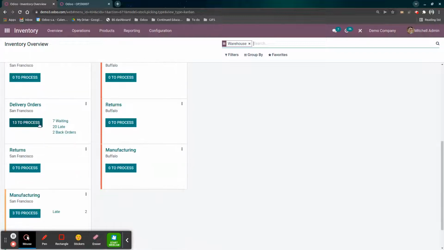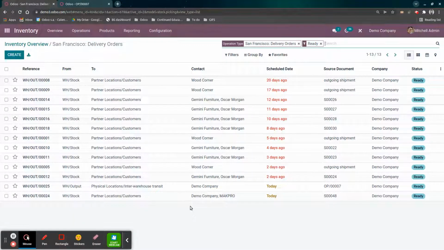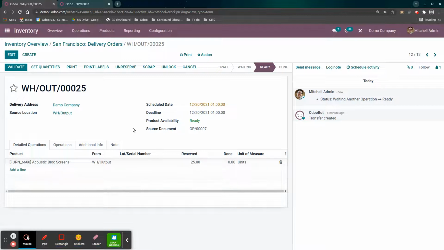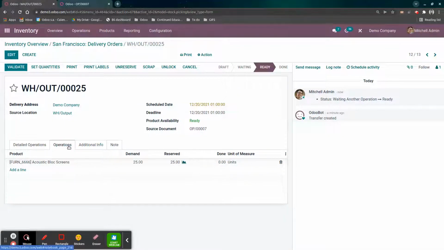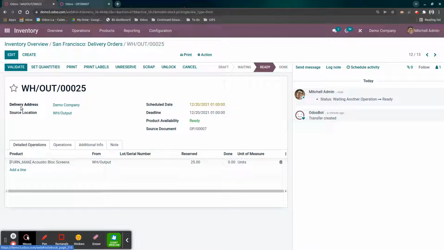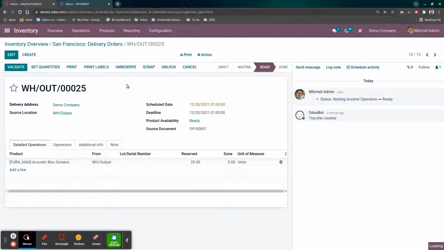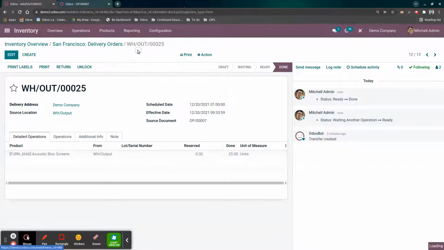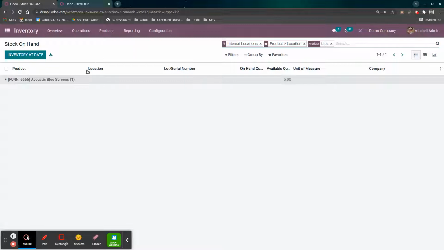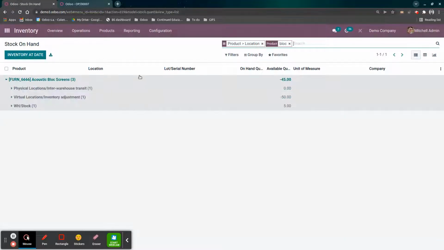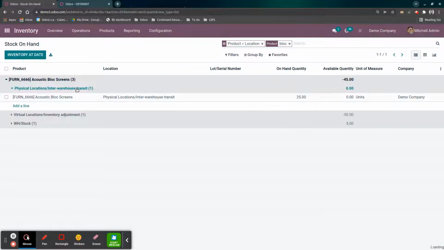Now, final step, delivery. We just care about this one right here, OP7. Now, what happens is it's going from an output location into an inter-warehouse transit. We have not developed teleportation technology as far as I am aware. So what happens is it gets pulled from stock and gets put into the inter-transit location. So let's validate. Done. We're shipping it. It's leaving our warehouse. It's on its way to warehouse 2. We can go to reporting and take a look at this block, see where it is. Let's remove the internal location, and it's in our virtual location inter-warehouse transit.